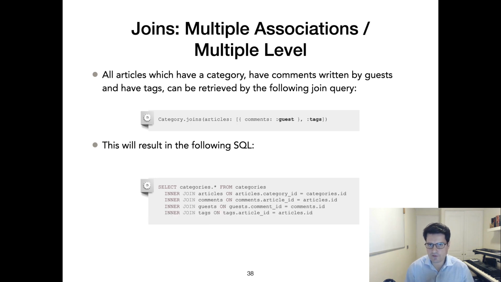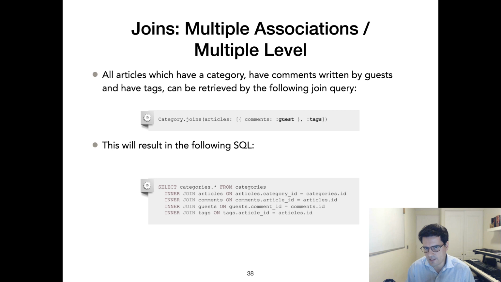All right, so we've got this last kind of join association which has multiple levels, that is a nested join. In this case, we'd like to retrieve all articles that have a category, have comments written by guests, and have tags. These can be retrieved by using this join query here. So you've got category joins, you've got articles, and you see articles is a key.